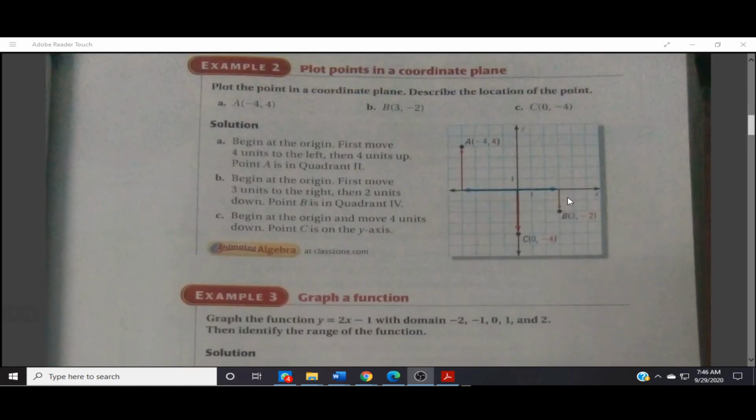So plotting a point, describing its location. First, plotting a point. You should be able to plot a point given its indication on a graph, okay? That will be something we'll do in class and on the homework. Second thing is you need to describe its location. So quadrant 1, 2, 3, 4, and if it is on the line, this would be on the y-axis, okay?